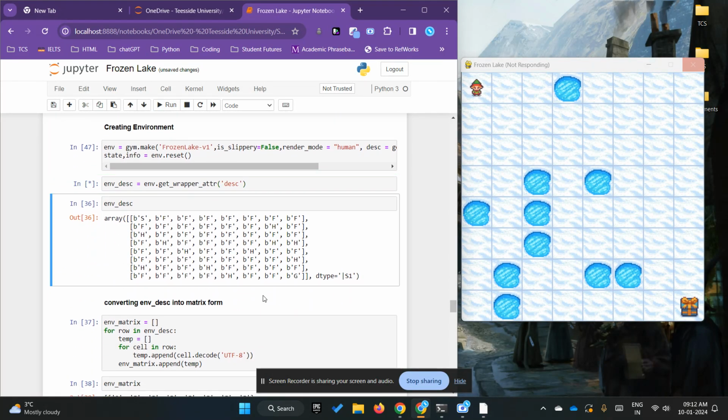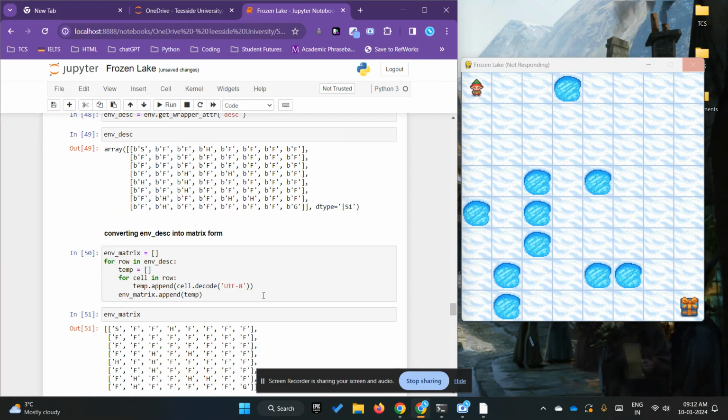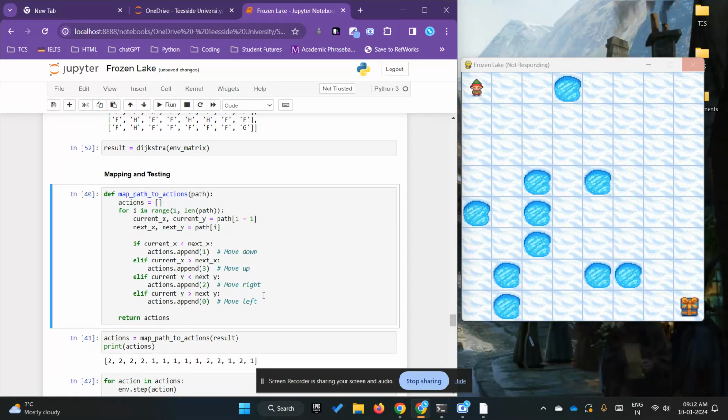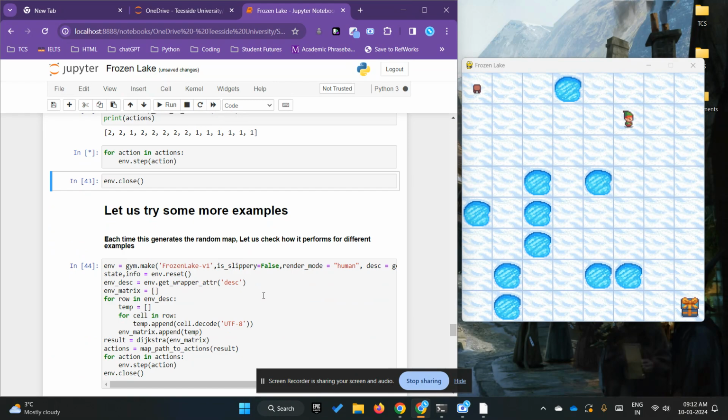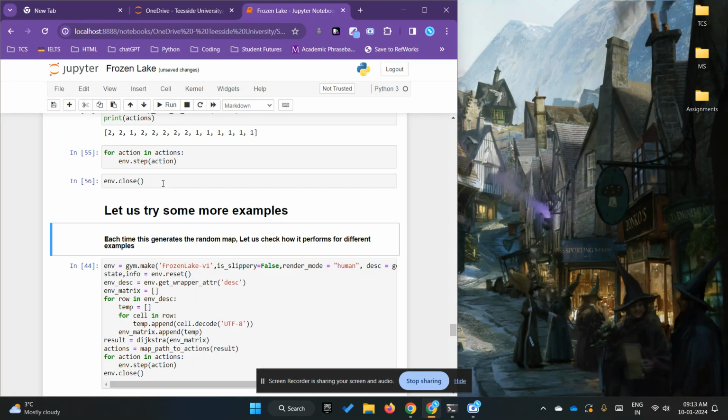And in the same way, I will convert this into a matrix, and then I'll map it. I'll get the actions. Let's see if it works. Yeah, it works, and it takes the best possible moves. It is the minimum path length.